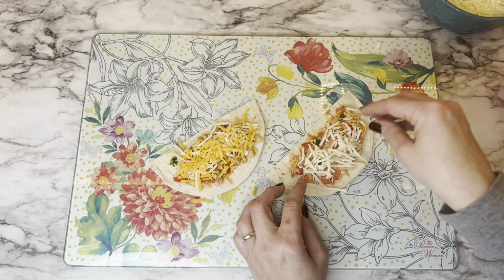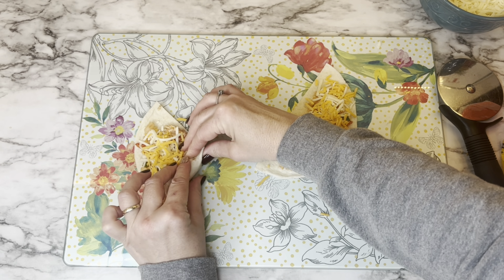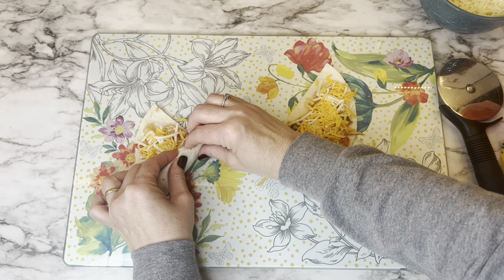And again, cutting the tortilla in half, add that chicken mixture, and as I said, use your judgment on how much to add, because I know it can be difficult to fold these. Add the cheese again and then continue to roll it up. And the most important thing to remember is just to put it seam side down once you put it into the pan.